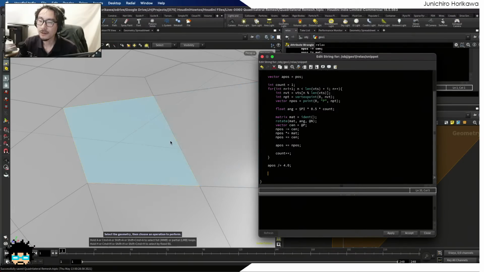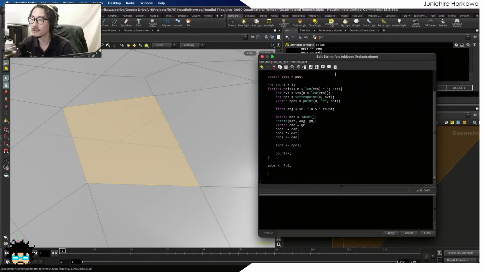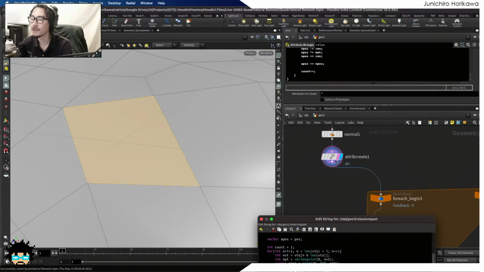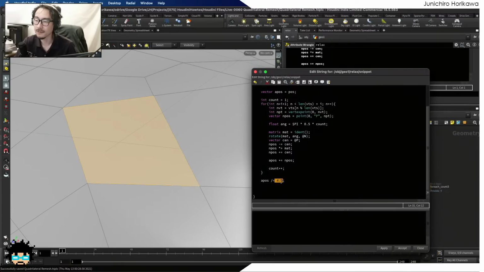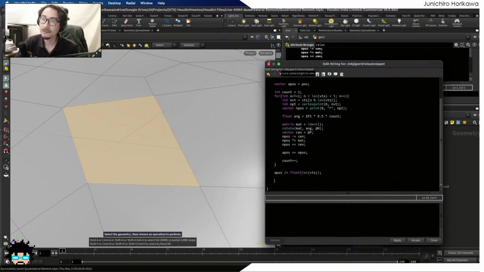Okay, I'm assuming I'm only accessing the quad. Since I'm using the subdivided geometry right here, I have made sure that all the primitives have 4 vertices, so I think this is okay. If you're not really sure, then you could also say length of the vertices, which is equivalent to 4, so either way is fine, I think. Maybe it might not be a good idea to hard code, for some case you want to implement later, right?